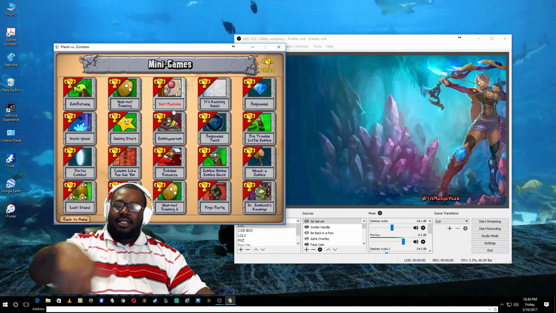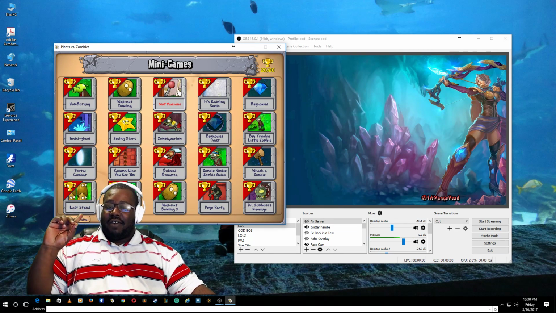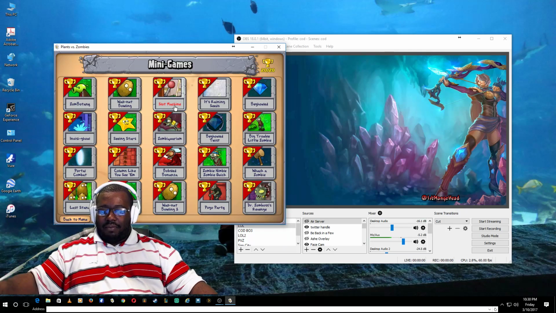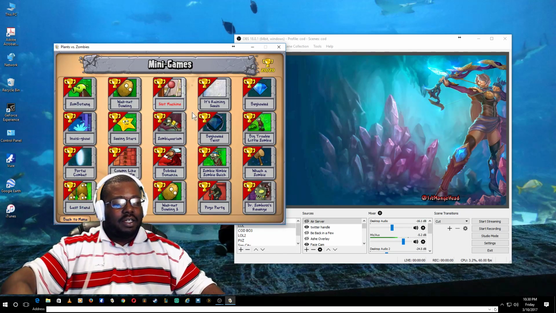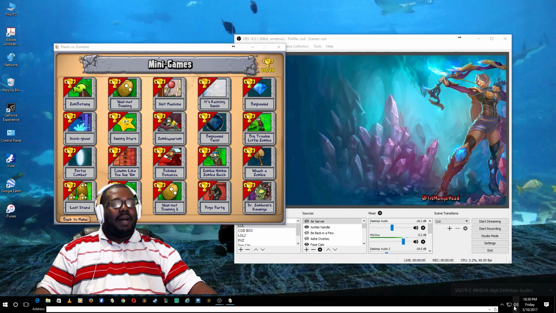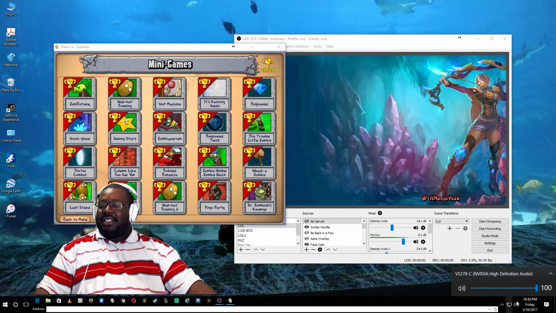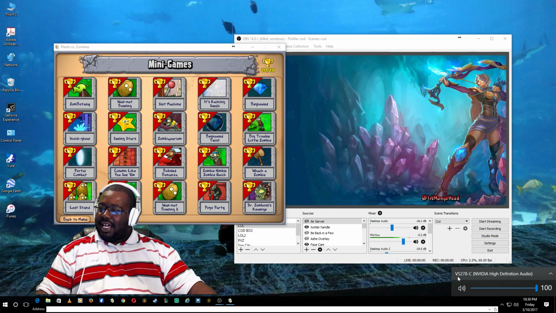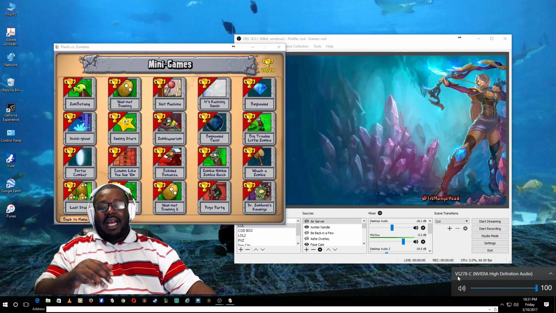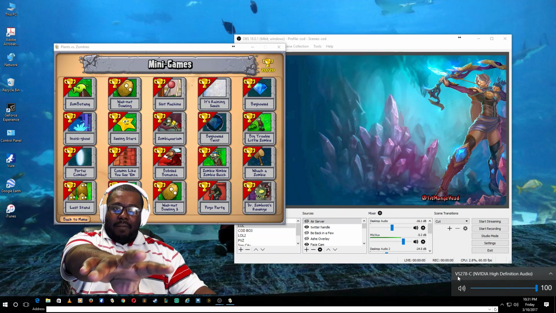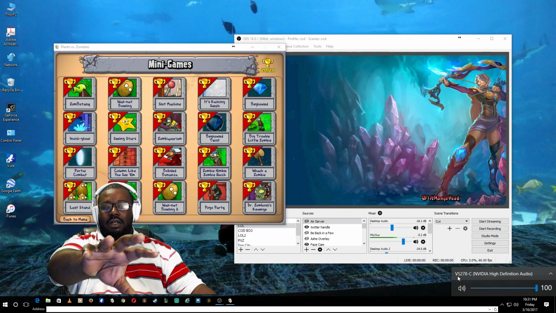And I won't know until I listen to this video because I can't hear it in my headphones. And my headphones are plugged in the right place. So let me see what my actual. Now you see this right here? This says VS278C. That's the name of my computer monitor.